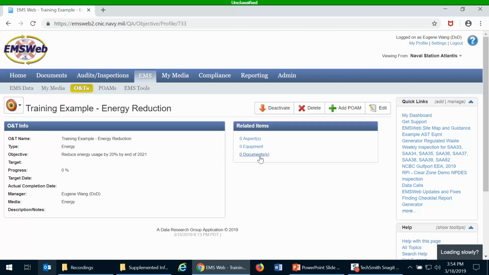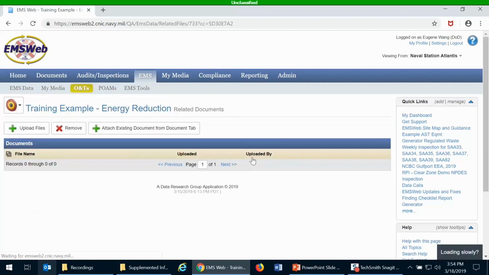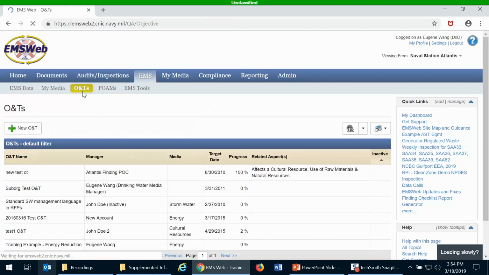And then under the documents area, you're able to click in here and upload any additional documentation. If that document already resides under the document tab, then you can click on attach existing document, and then you can just link to the existing document. And then once you do all of that, you have any appropriate supporting information for that objective and target.